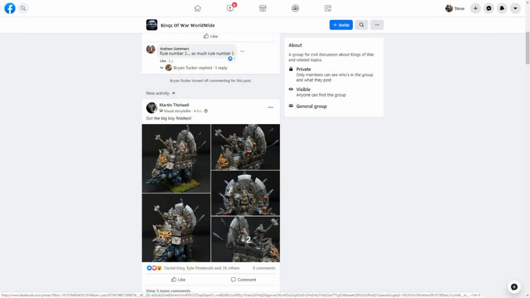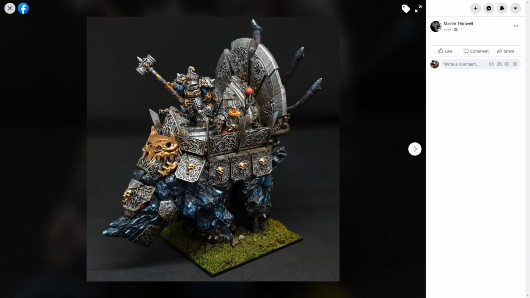Now, some of you might think that working for Mantic and therefore getting access to models early, painting them up and then bragging about it online was somewhat cheeky, but not me. I love it. Check out Martin Thurwell's Hellfane. I really love the obsidian stone effect he's given to the beast underneath, which really brings out the dramatic contrast. I've seen Martin's painting firsthand and it really is fantastic. I can't wait to play him one day and probably get trounced by him.